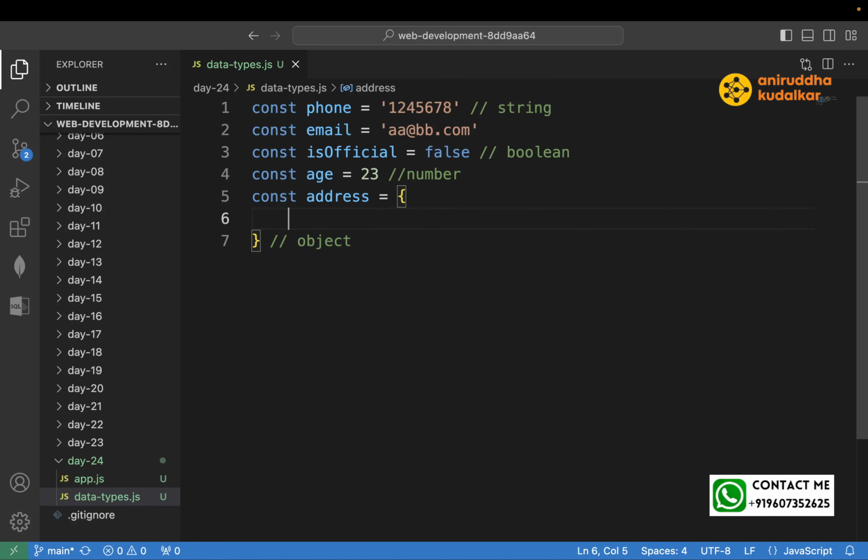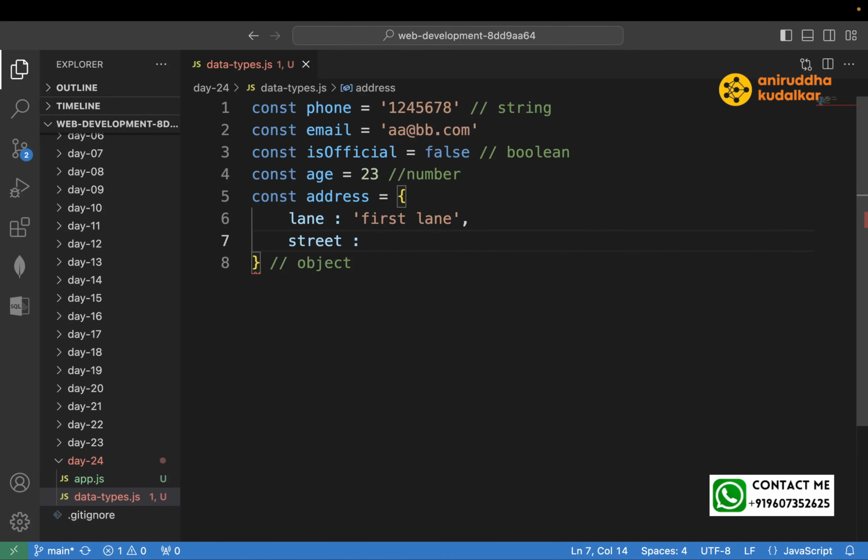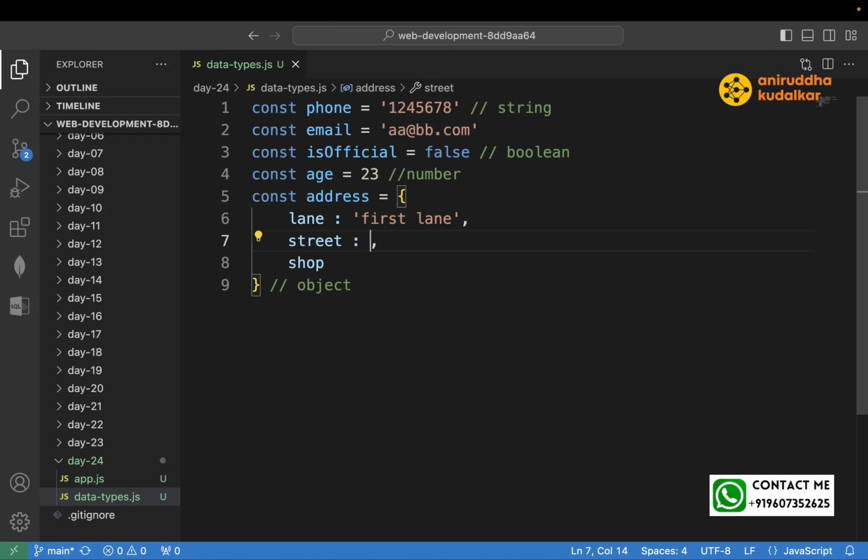right? Address, we can say lane, first lane. Street, we can say first street, and shop, or we can say street here, second street, and shop number, fourth shop, right?